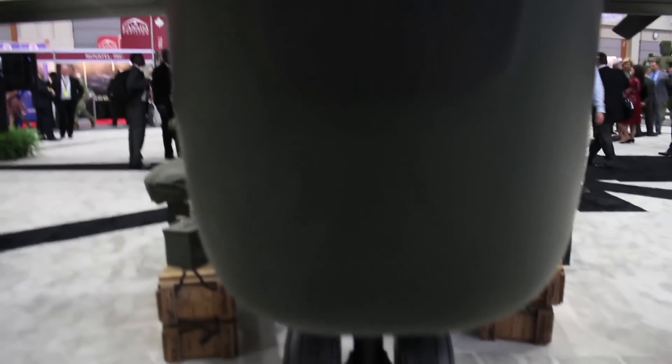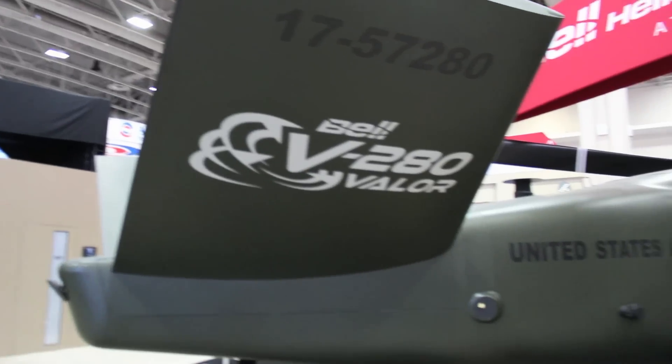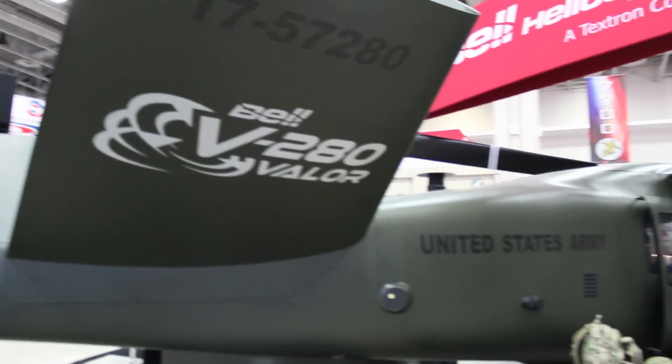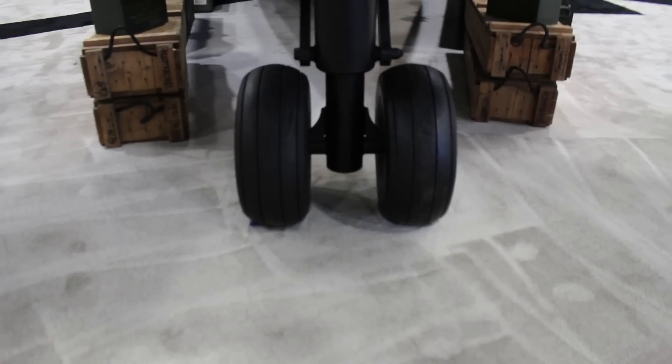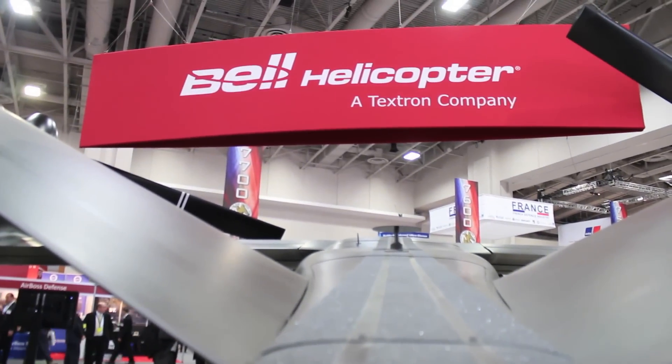This aircraft has a tail wheel instead of a nose wheel. The reason is that once we made this a side door aircraft — as opposed to having a ramp like the V-22 — it allowed us to use a tail wheel. And what that does is instead of the nose having to accommodate a nose landing gear, we could put sensors or weapons up there and make the aircraft more capable for our customers.